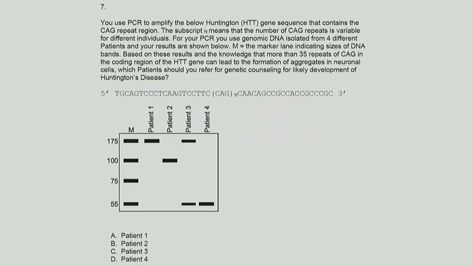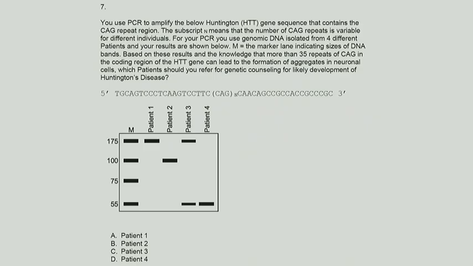So first off, what is the length of the sequence if it had 35 3 base pair repeats in the center of it? Yeah. 145. So that is 3 times 35, which is 105, plus the 40 that's flanking it. Yes. So anyone above 145 base pairs, you would recommend for genetic counseling because they are likely to develop the disease. So, patient 1, would you recommend for genetic counseling?